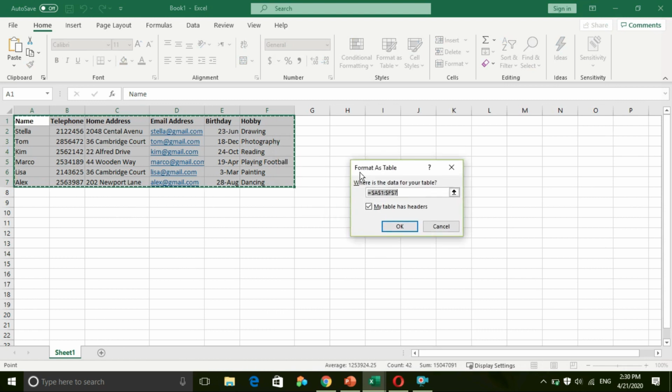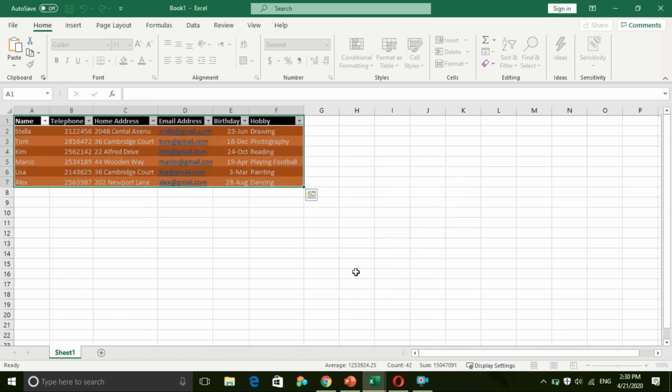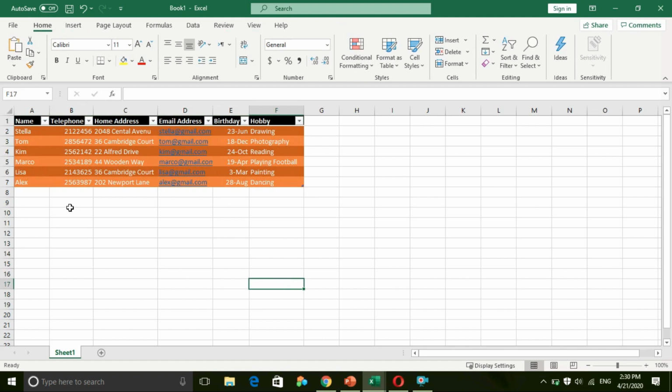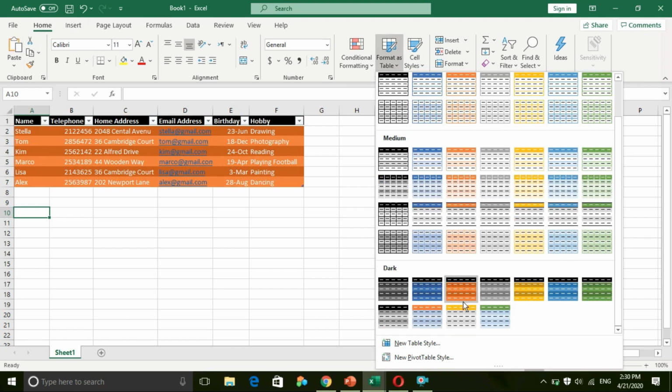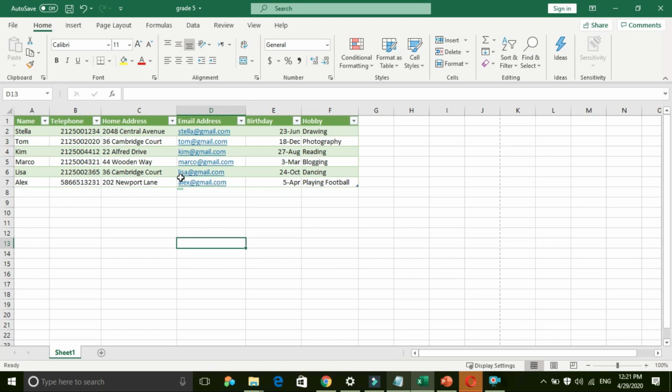So I got a new window, Format as Table. Here don't do anything for this one. If this tick mark is not here, I want you to put a tick mark here. My table has headers, so there should be a tick mark. Just press it and there will be a tick mark. Tick it and press OK. Now you can see you have applied a style to your table. So this is how you do the styling for the table. First you select everything, go to Home, go to Styles, Format as Table, select any one of them, and in the next option you put that tick mark. Okay, is that clear? First we are going to sort it.